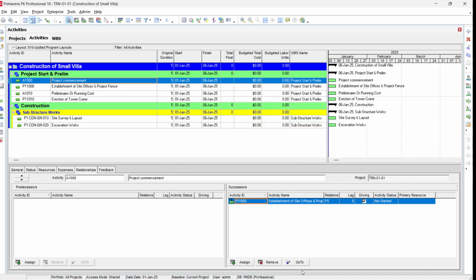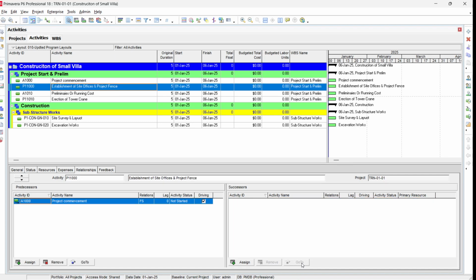When you define establishment of site offices, just click go to, it will take you to the site office, and after establishment, the running or preliminary cost will start. The running and preliminary cost, for the new planning engineer, means the cost which we incur every month. For example, once we establish the offices, we created our temporary offices, then we have to maintain this office. This maintenance cost will come as preliminaries. Then we have to pay, for example, electricity, water, and telephone bills. This is coming in the preliminaries.